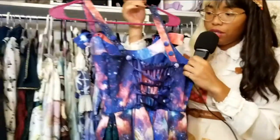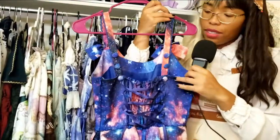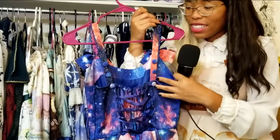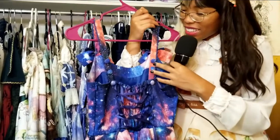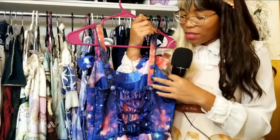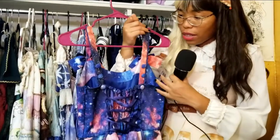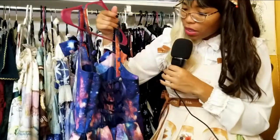The back has partial shirring, so you can see that here. You've got a bit of stretch to accommodate multiple sizes. The shoulder straps have not just two but three buttons — I think this is probably the most I've seen on a shoulder strap — so there are lots of different sizing options. We've also got a side zip.